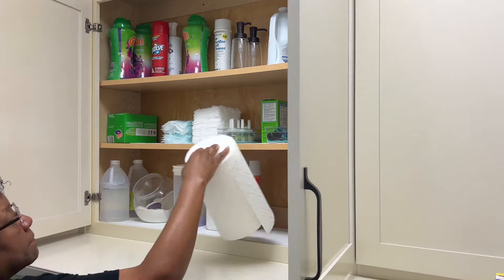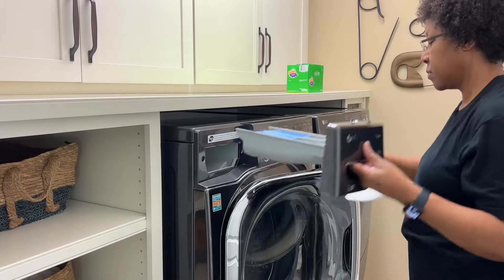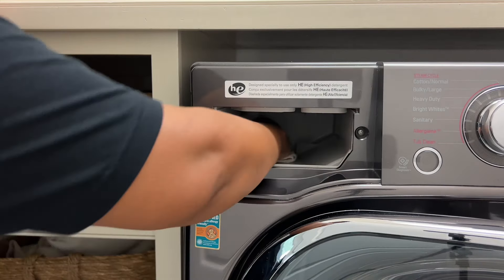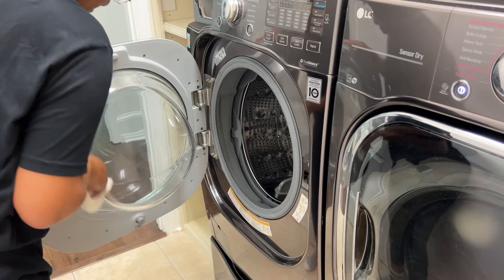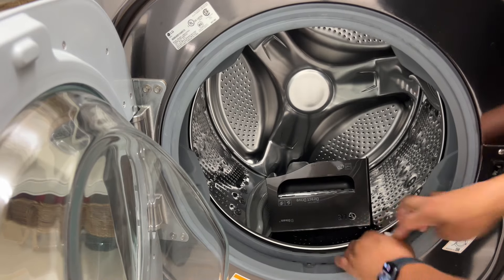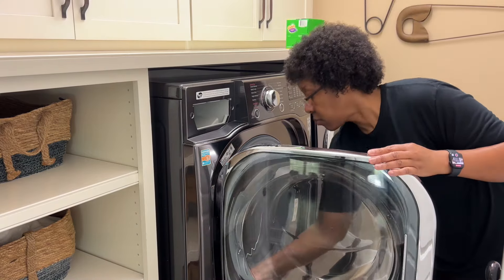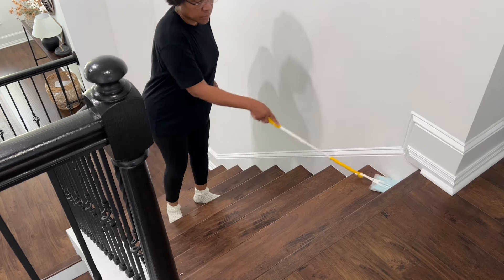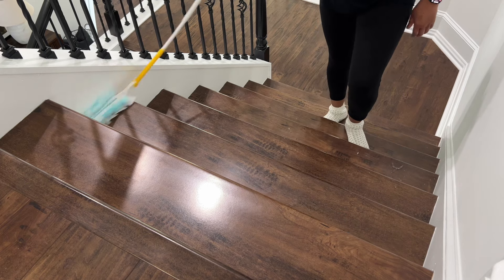Today's load consisted of some new jeans my husband recently purchased to replace ones that were really worn down. A quick tip to keep your home clutter-free is to replace items no longer needed and dispose of or donate unwanted items. Hubby and I are not minimalists by any means, but we like to maintain a clutter-free home. We store things where we use them, we have a place for everything, and we purge often. When I tackle clutter, I ask myself two questions: Do I love it, and does it serve a purpose? If the answer is no to both, I immediately donate or dispose of it — this method of decluttering works every time.